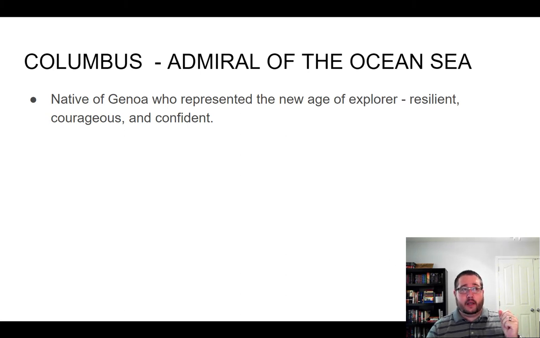Now, it's a really big misnomer. I don't know how this rumor got started, but Columbus didn't set out to prove that the world was round. It was a common belief amongst scholars and learned people at the time that the earth was round. Problem is, you needed technological advances to safely cross the Atlantic Ocean. And so Columbus comes in at a time when, one, the technology is available, and two, the information that the world is round is available, and three, he comes with an entrepreneurial spirit.